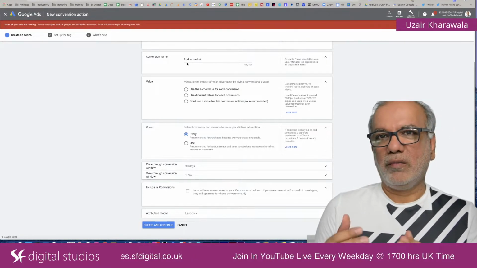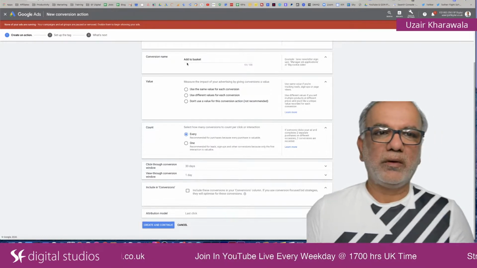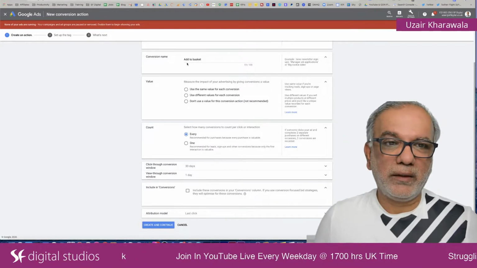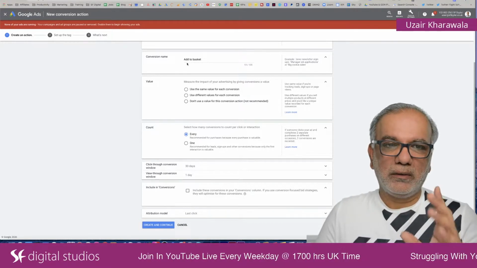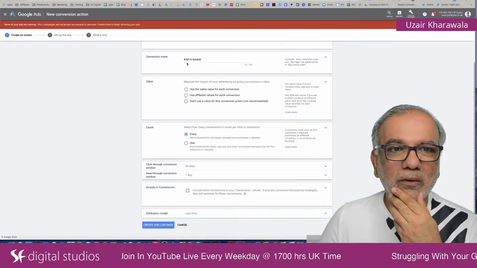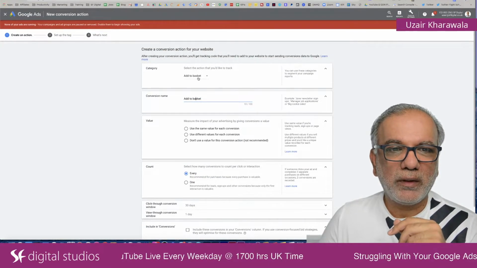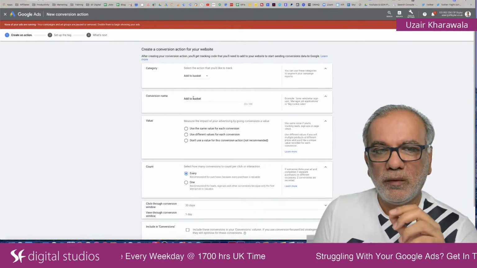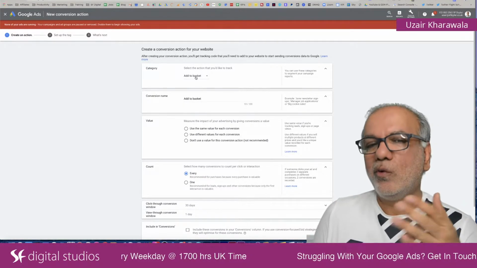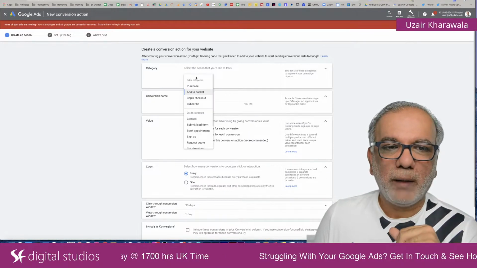So out of 100, let's say 30 of them add to cart, then you know that you got 30% of people adding to cart, but not many are going through to the checkout. This is where you need to optimize your landing page. This is where you can get some really good data, and you can also optimize your conversion for the add to basket, because the more add to baskets you have, the more likelihood of a conversion happening at the back end.